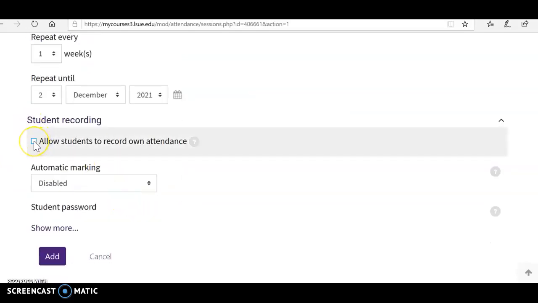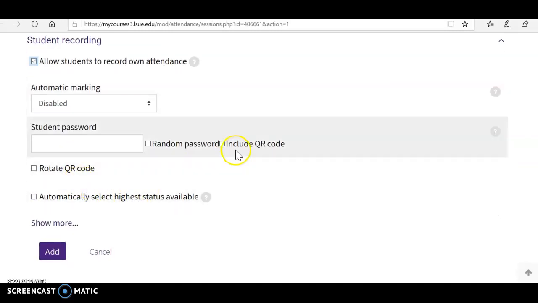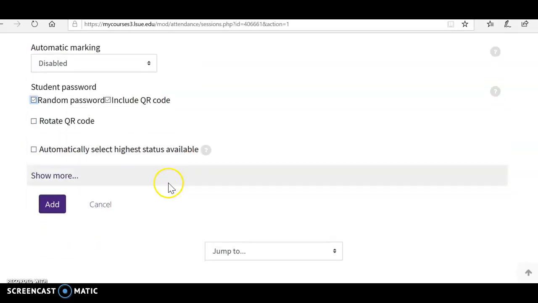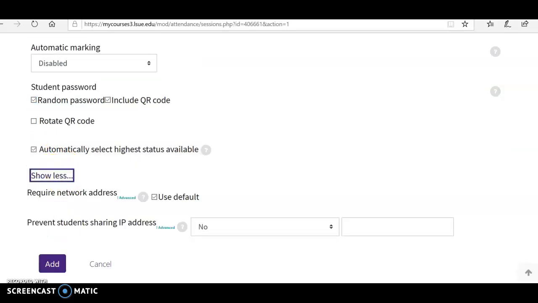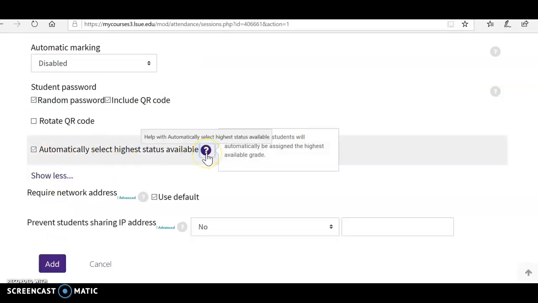Allow students to record their own attendance. So basically when they go to check in, they're going to be able to do it themselves. And I'm using the QR code and random password. So this option here, if this is selected, students will automatically be assigned the highest available grade.